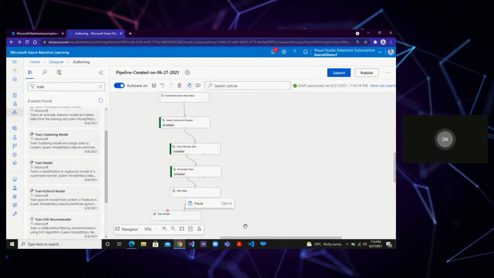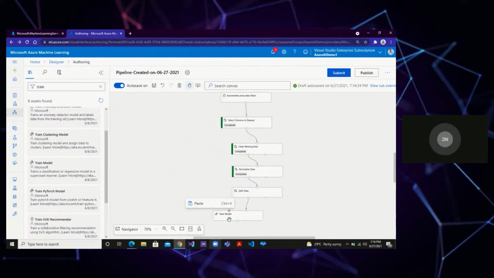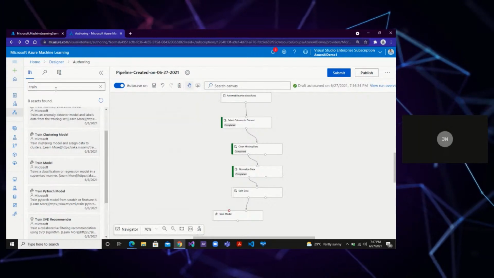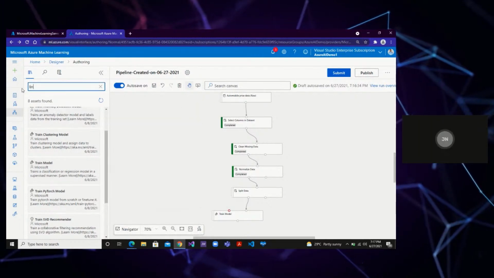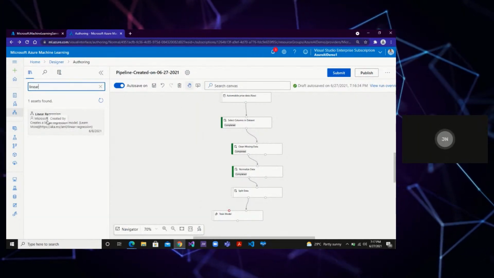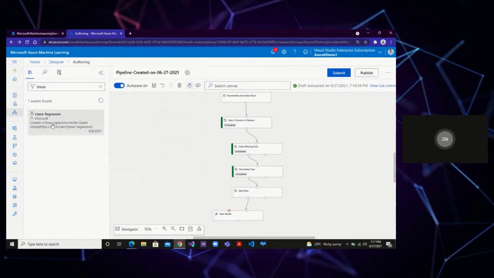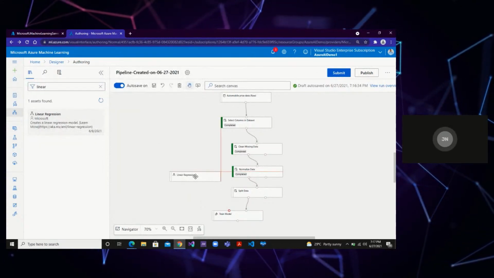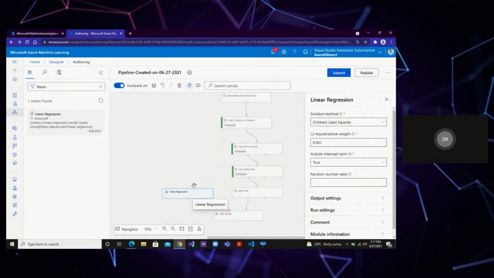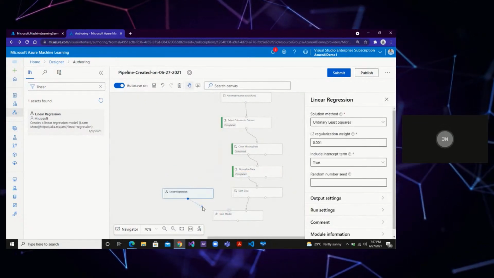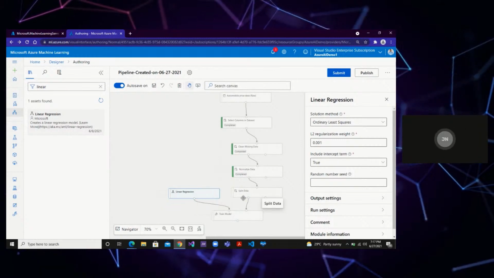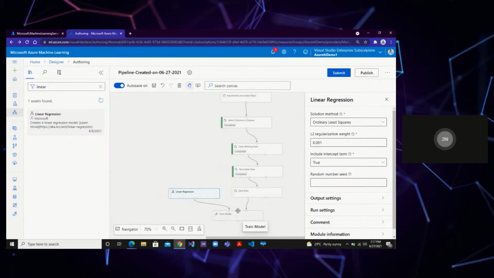Now we need to be specific about the type of model we're trying to build. So we head over here, and that was all we were supposed to include there. It's a linear regression we're trying to build. Drag here, and then I'll bring this down and connect it here. So we're working with a regression model, and then this comes in.